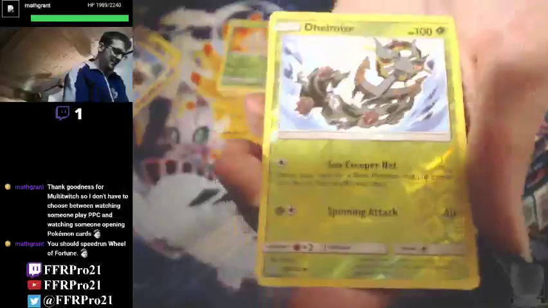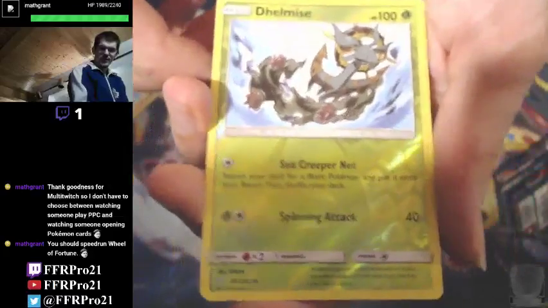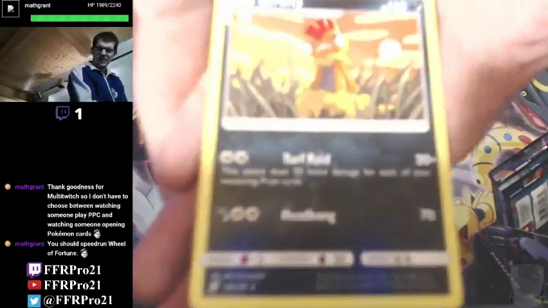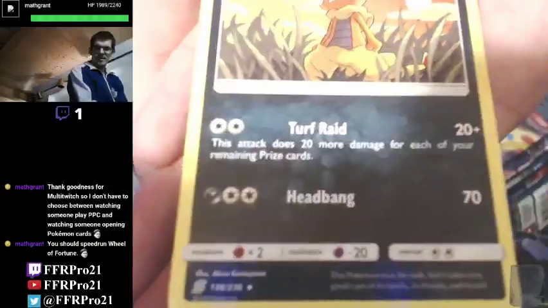Fracture. Elgyem. A Roost. Hello, Delmise. Oh, it's just a common. Another interesting card. Normally it's a rare holo, and here it is an uncommon. Scrafty. Non-holo rare. Scrafty looks like he's in the sunset out in the field there.